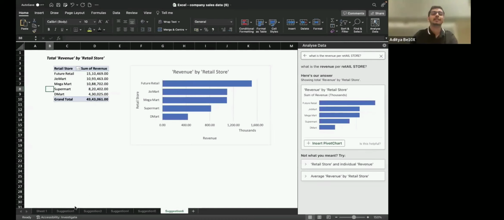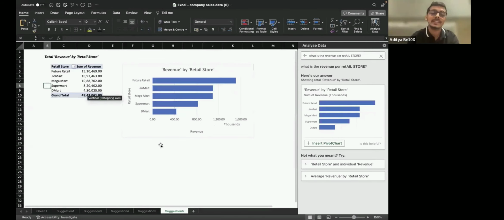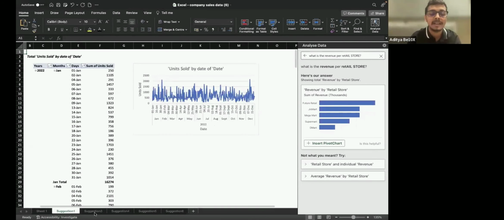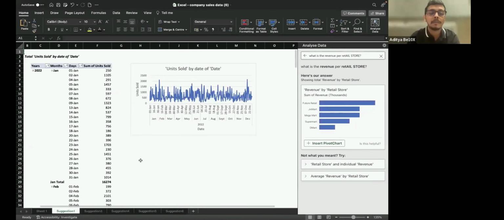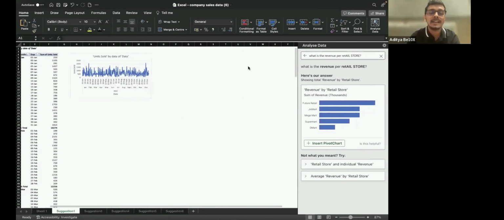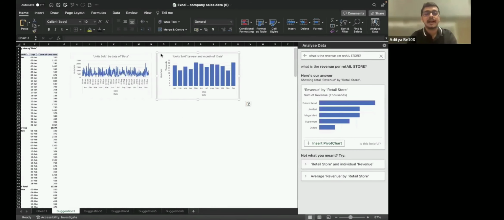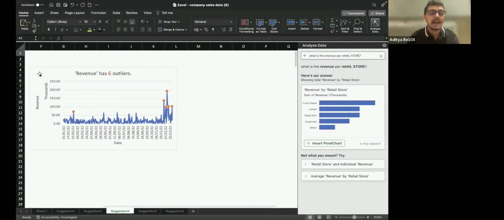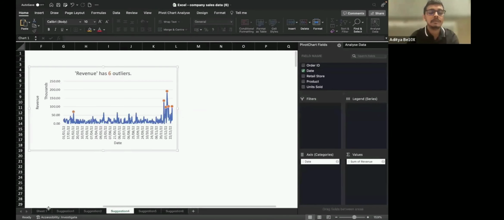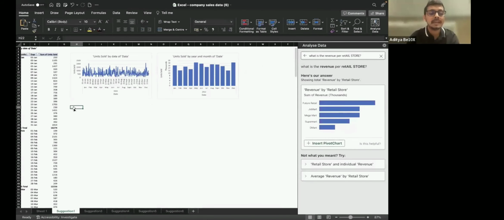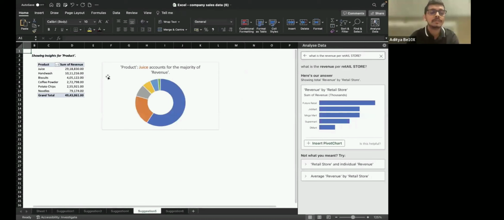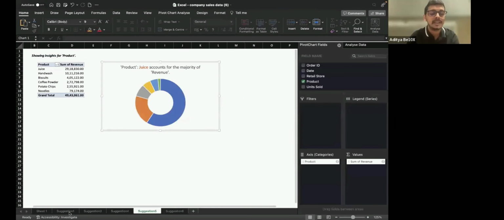Yes? Okay, perfect. Now, once you have created all these graphs, you can ask questions which you have in your mind to the AI as well. Once you have prepared all of this, what you can simply do is copy paste all of these graphs at one single place, and this way you will be able to reply to your boss with all the important insights which you have generated in the last few minutes and send them to your boss.